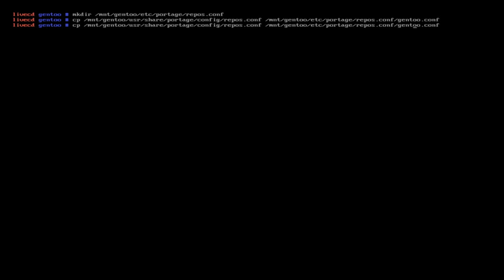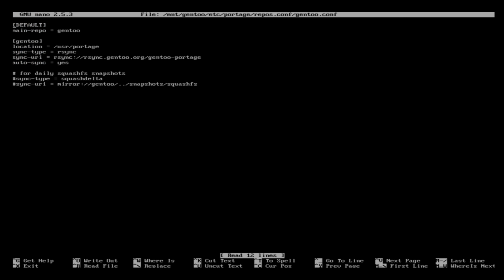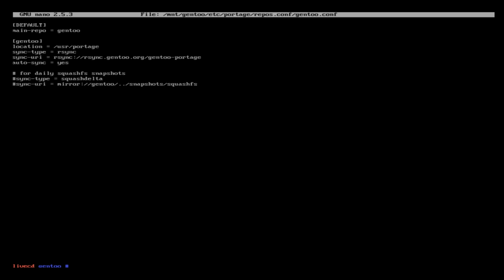I'll actually just bring this up and erase this, so I don't have to type it out again. We'll do nano on this, just to make sure there is something in here, and we've seen that the configuration file has successfully moved everything over. So that's good. We'll clear this out again.